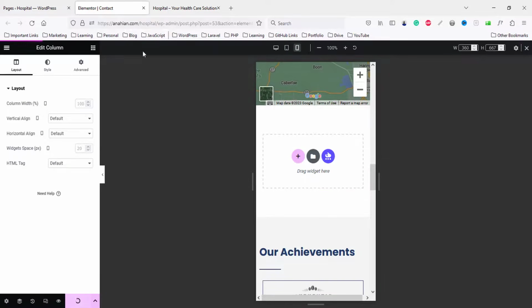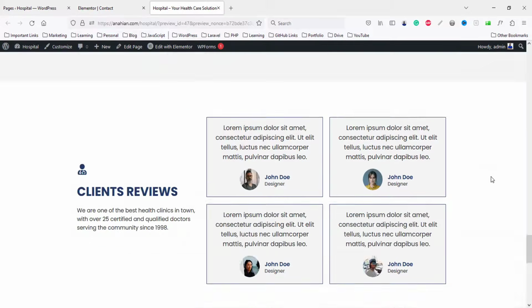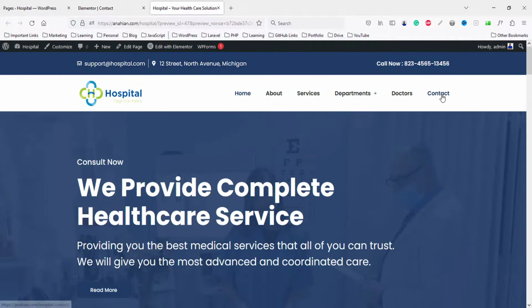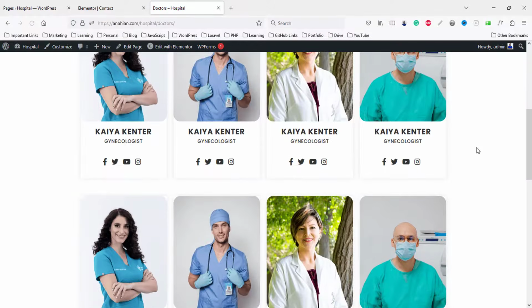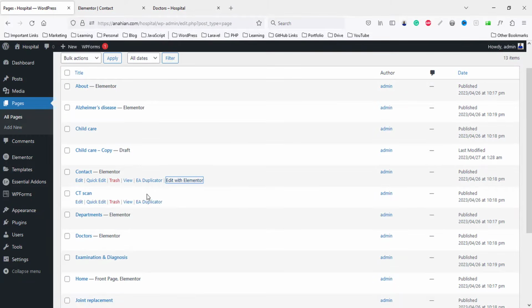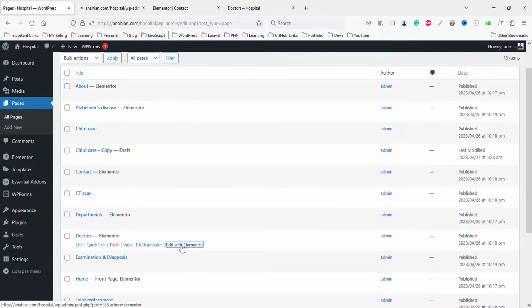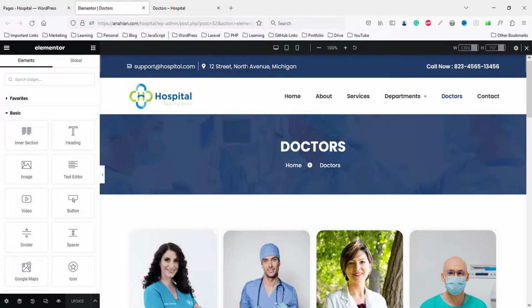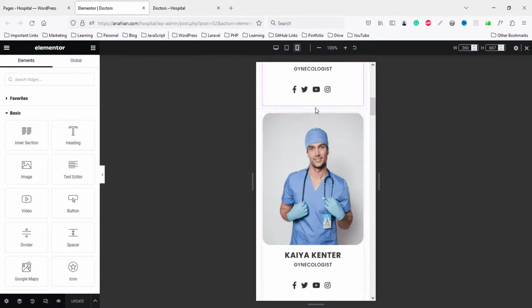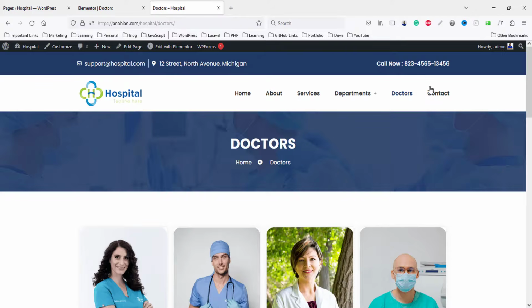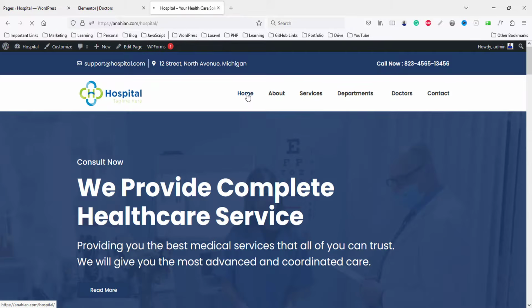So we can say our site is responsive for all devices and everything is perfect. If you click on contact page, yes, it's the same in desktop, it does not affect anything. Doctor space, okay, same. And okay, one page remaining. So this is our doctor space. Edit with Elementor. Responsive mode, then tablet, I think that's okay, and mobile device, that's perfect. So our site is perfectly done and responsive for all devices, especially tablet and mobile device.